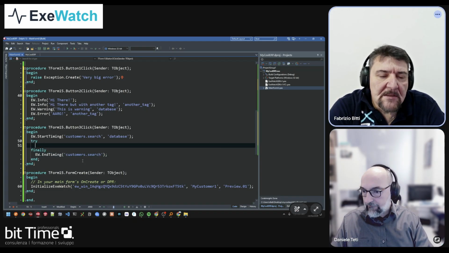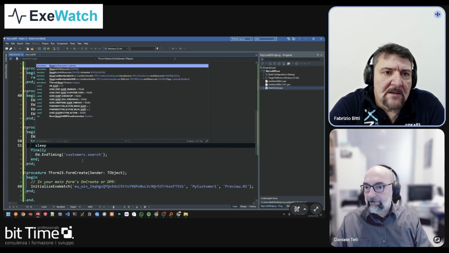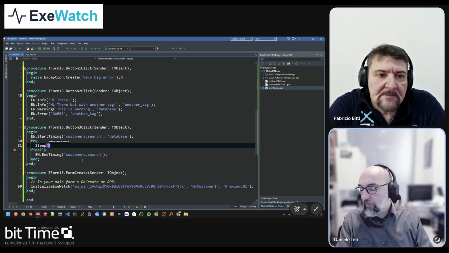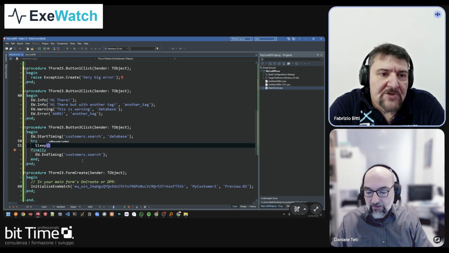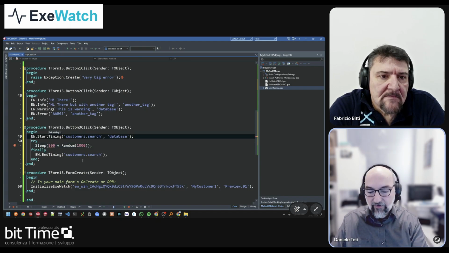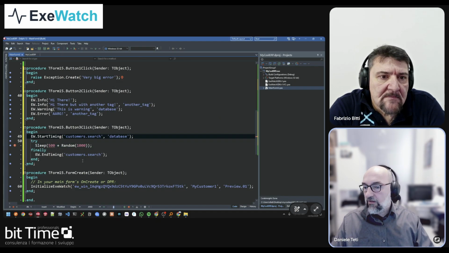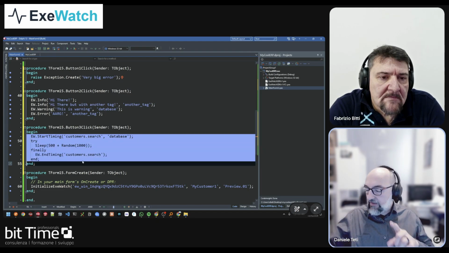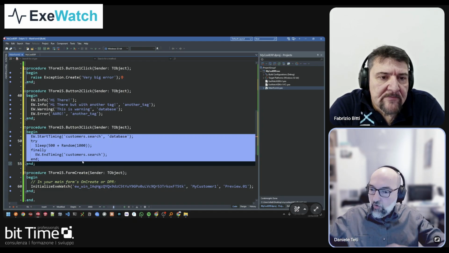It's just an object. Here I put a value, to give some randomness. Okay, this is an operation, and I can also do timing operations in parallel or nested.